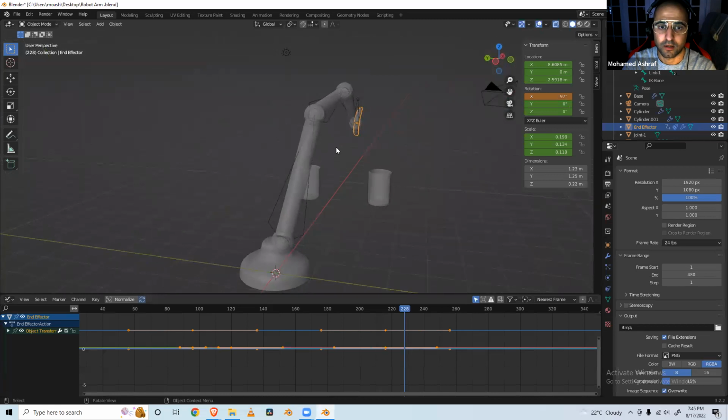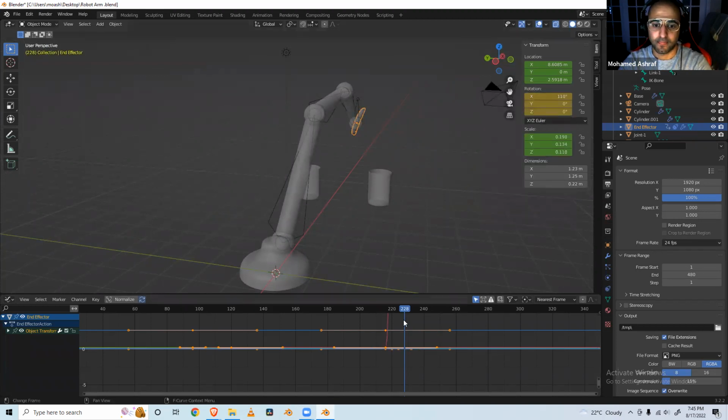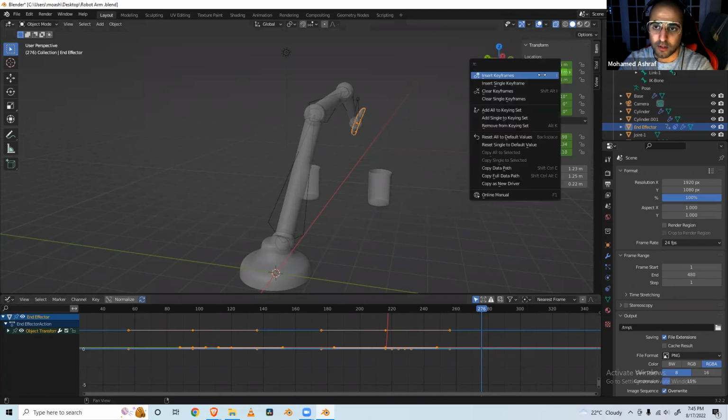Let's see how this looks like. Yeah. A little bit more, 110 sounds about right. And let's insert this keyframe. And it goes all the way to 288, if I'm not mistaken. So we can actually go back 12 seconds before that, which would be 276. Insert a keyframe.